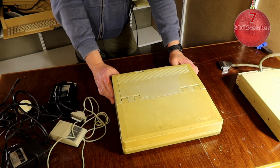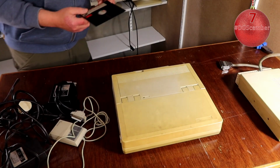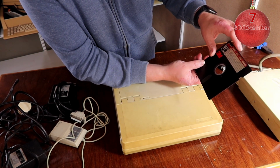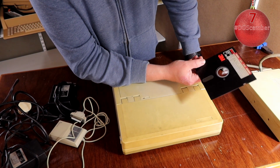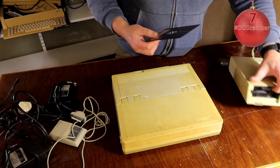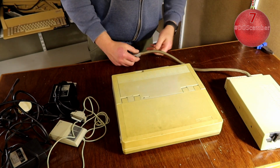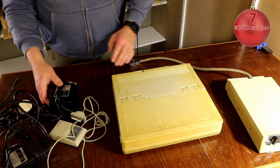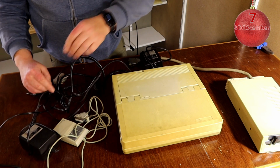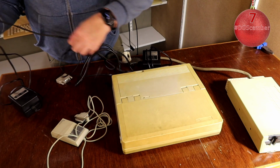This machine does not have a built-in hard drive, so it's a floppy drive machine. The disk that went missing is actually marked with MS-DOS 2.11 and GW-BASIC on it. And we might try to just connect this and see if this actually turns or whatever it does. Keep this turned off. And I have the tangle of cables and stuff here that we need to unwind before we can test anything.